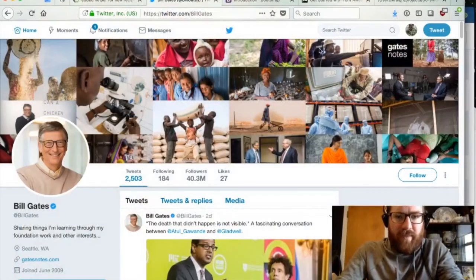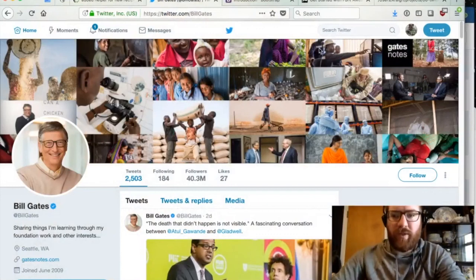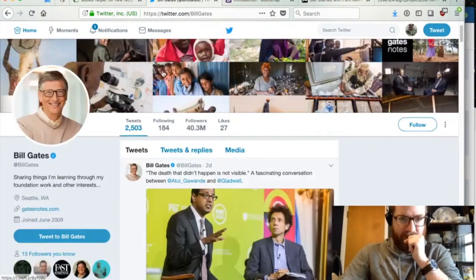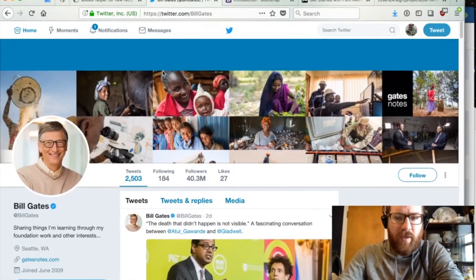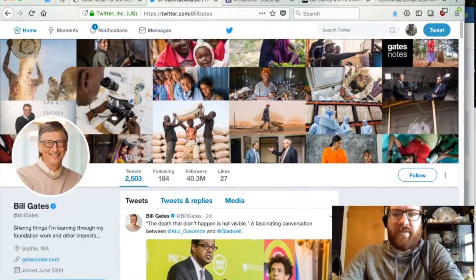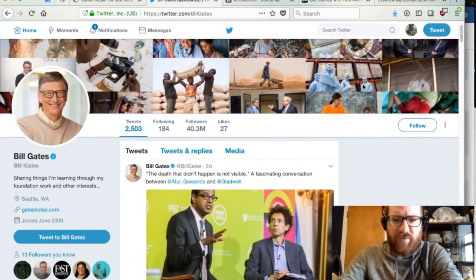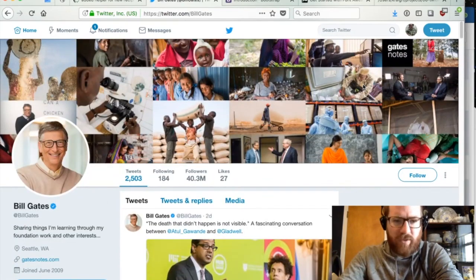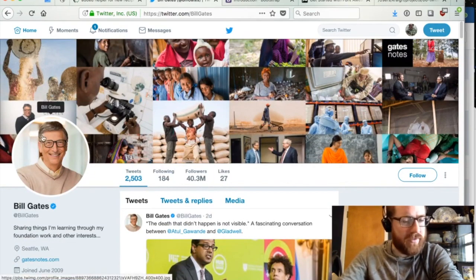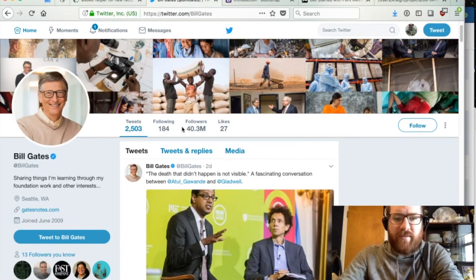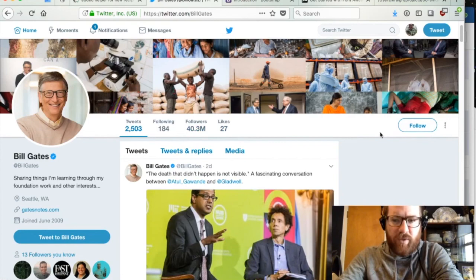Let's take a look real quick at Twitter, just so we have a feel for what we're going to need to do. We've got this navigation bar here at the top. Pretty simple, it's fixed, so it stays in the same place in the window as we scroll. We've got this cover photo. It's a large photo. They've got a parallax effect where when you scroll, the photo moves a little bit. We're not going to worry about that. They've got a profile photo here that's a circle, with a little bit of a border or some padding around it. They've got these tweet stats and this follow button. So that's what we're going to worry about for now.